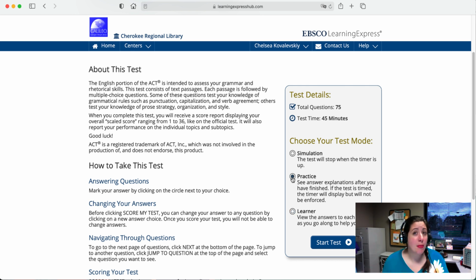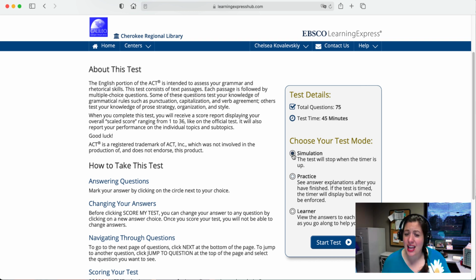Or you can do it as a practice test where there's a timer and you can see the timer clicking down. I mean, there's nothing like a timer clicking down to kind of put you on your nerves, right? So they'll see the timer clicking down, but when the 45 minutes is up, you still have the ability to finish the test so that you can see all of the questions. That's the practice test mode.